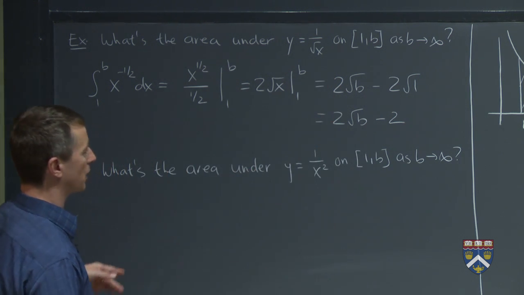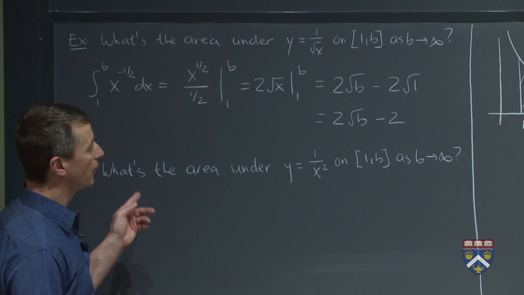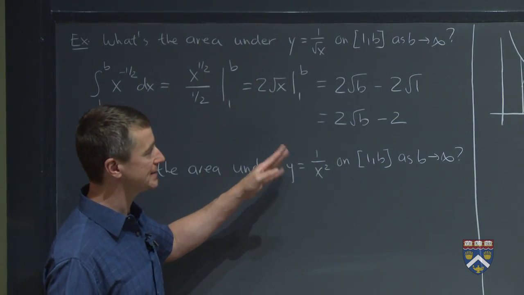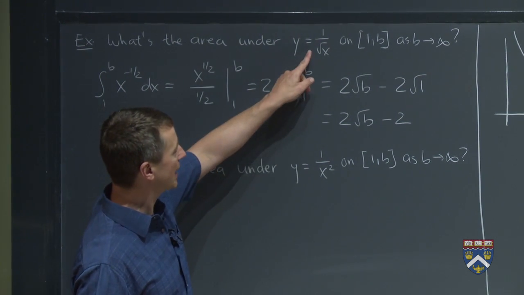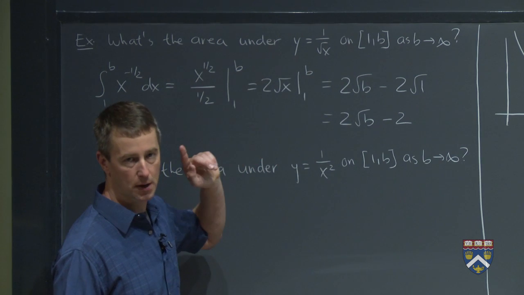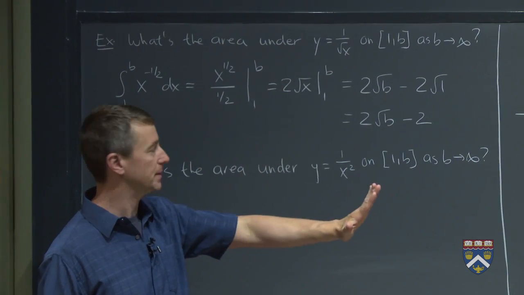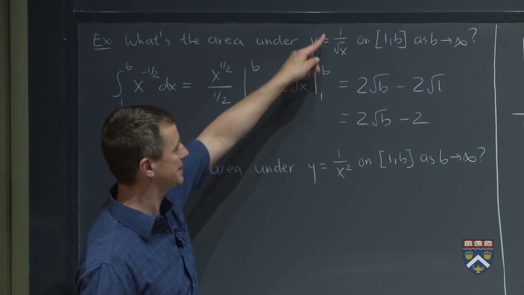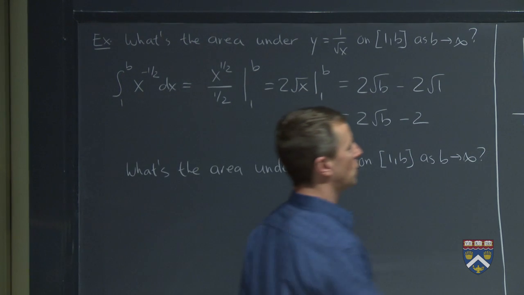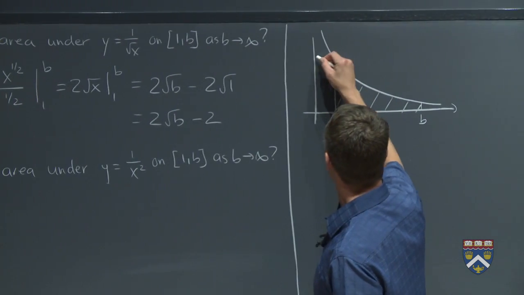Let's do this other curve, 1 over x squared, which really looks the same. Although let's think for a second about which one is actually higher. Which graph is higher up, 1 over square root of x or 1 over x squared, from 1 to b? When x equals 1, they're exactly the same. They're both 1 over 1. So the y value here is 1.